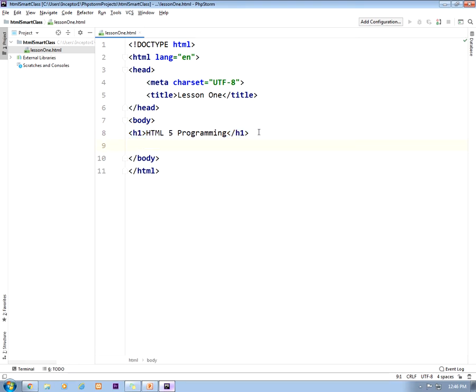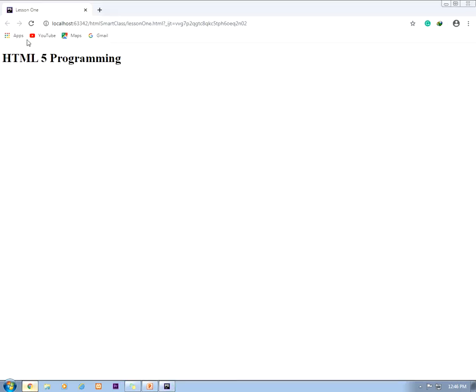If I want to create a heading H2, after the H1, press enter. Just type the word H2, and then you press tab. So it will automatically generate that element H2. So we'll type here introduction as our title.